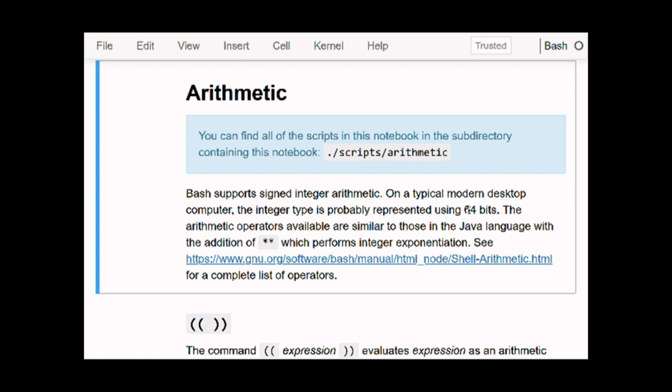It has all of the usual arithmetic operators for integer operations, so parentheses, multiplication, division, and so forth. It also has the double star operator, which does integer exponentiation in Bash, should you need to do so. It's probably unusual that you would actually need to, although the assignment does make you compute a binary value, so the exponentiation operator is somewhat useful there. But there's probably not really a great reason to use it in Bash.